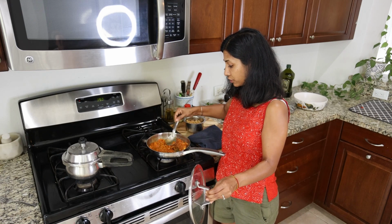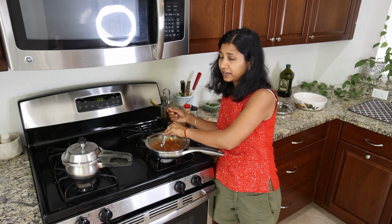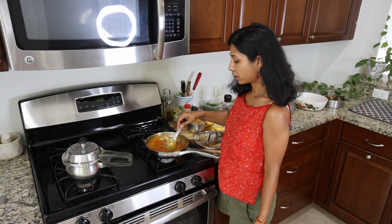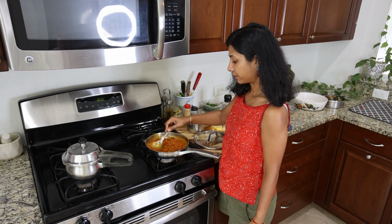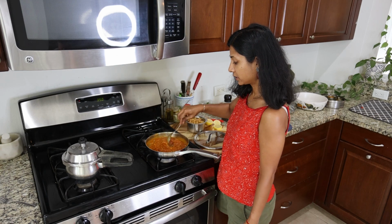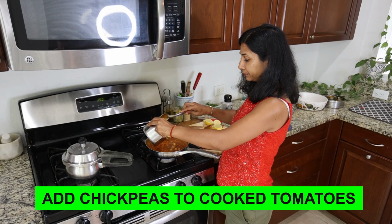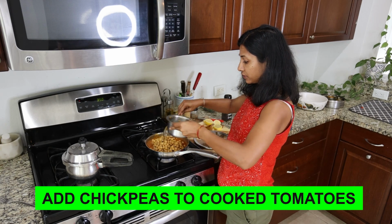Tomatoes are almost cooked here. I'm already feeling hungry. Very hungry here. So if you see, my tomatoes are all cooked and nicely mashed up, and I like how they have given a kind of juicy texture to this gravy, which I wanted. Little bit juicy texture. Now I'm going to add my chickpea to this.